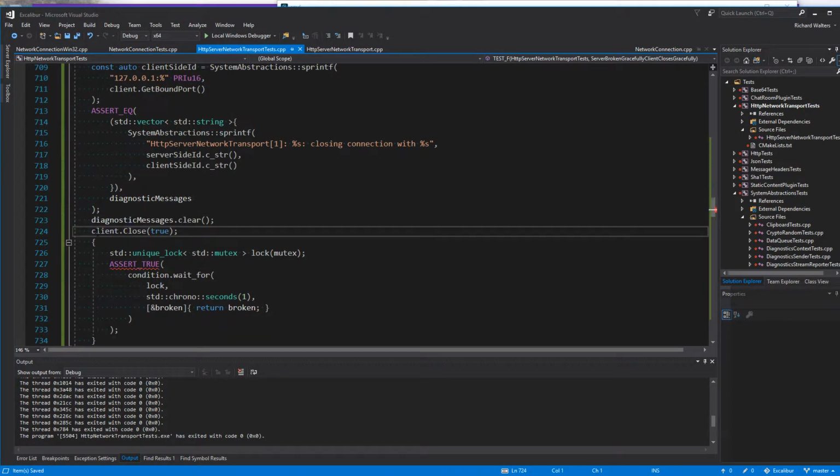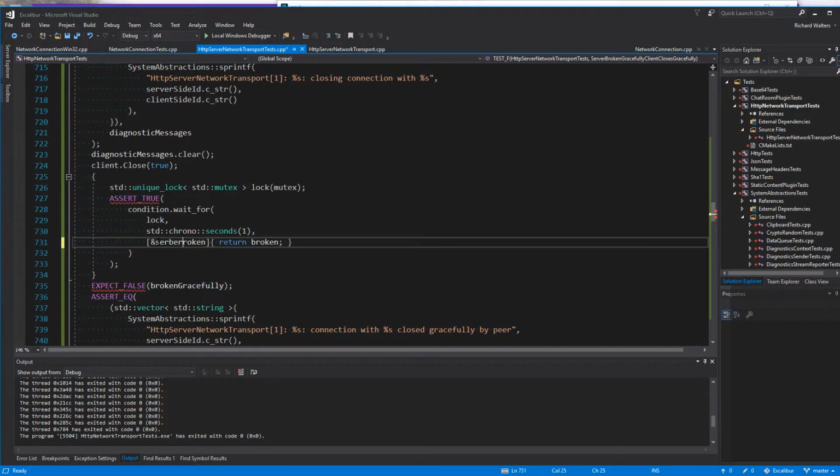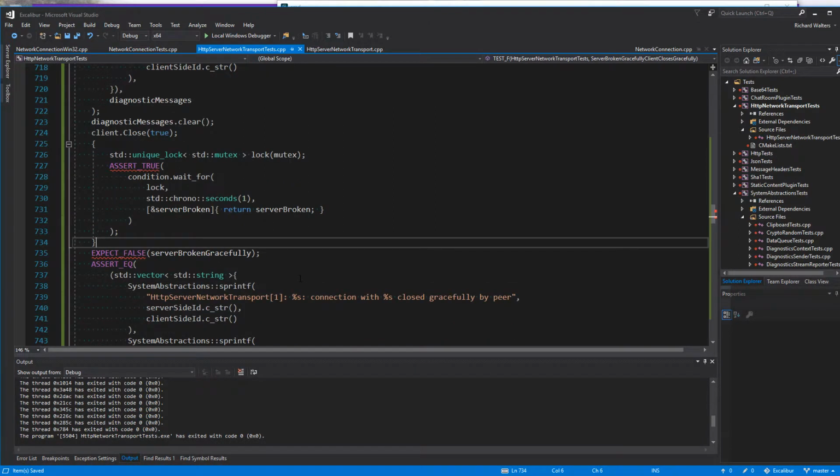I don't need to clear that because... Well, actually, do I? No, I don't need to clear it because it shouldn't have been broken until this point. So here, we will wait for a server broken, and then we'll expect server broken gracefully to be false. It's just taking IntelliSense a while to catch up.